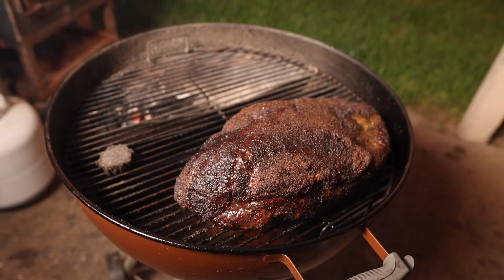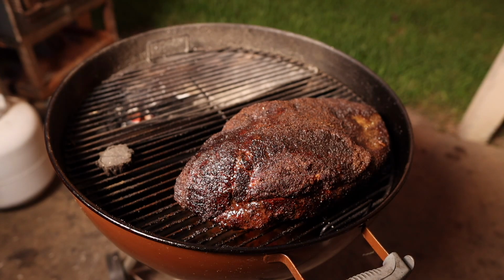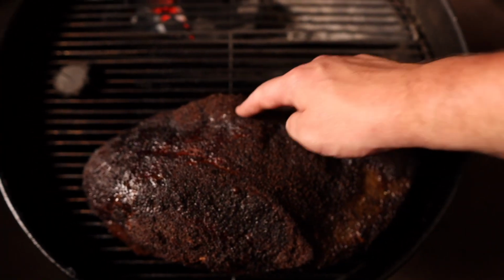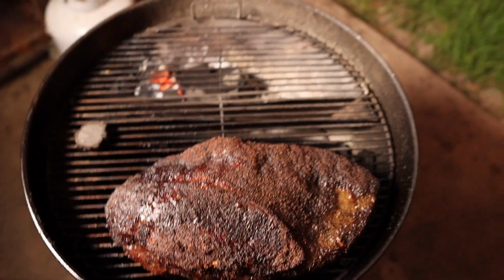We are about 7 hours into this here brisket cook, and I gotta say, it's looking pretty good. Got some nice bark on there. Starting to pool a little bit right there. That's kind of weird, but it has been known to happen before. But you can see right here, we're getting some really good fat render. We got that pillowy fat situation going. Very nice. That's what we're looking for.